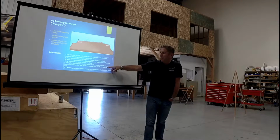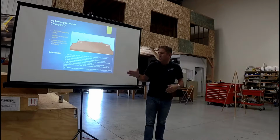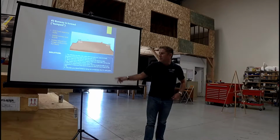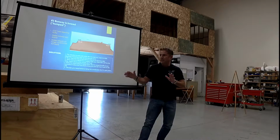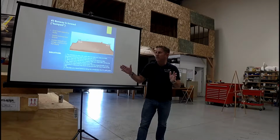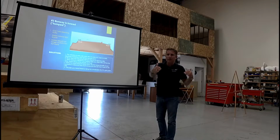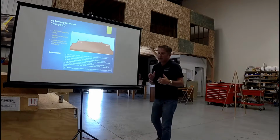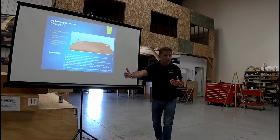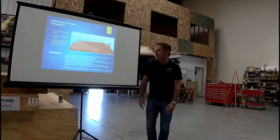Study the airport diagram before you go, and use the runway turnoffs as your landmarks to determine how much runway you have left. Don't fixate on the cliffs. A lot of people start to freak out about the cliffs, and they think, okay, it's getting shorter, it's too short, I'm not going to make it. Use the runway exits from the airport diagram as your checkpoints. So you know that if you're not airborne by the time you get to just past the windsock, which is halfway down, then abort it and wait for a few hours and try again later.